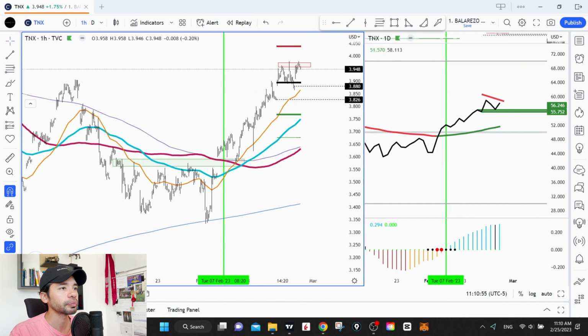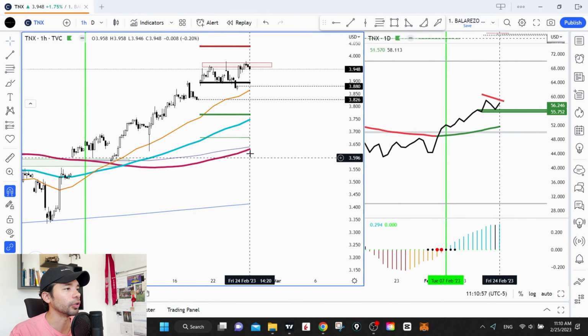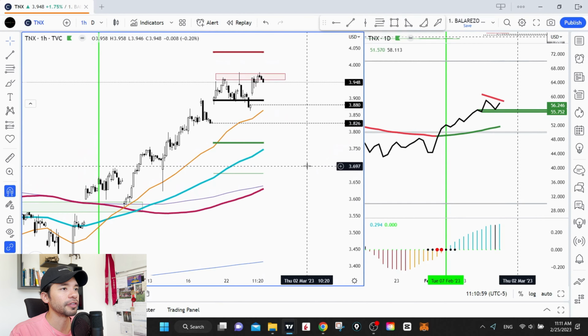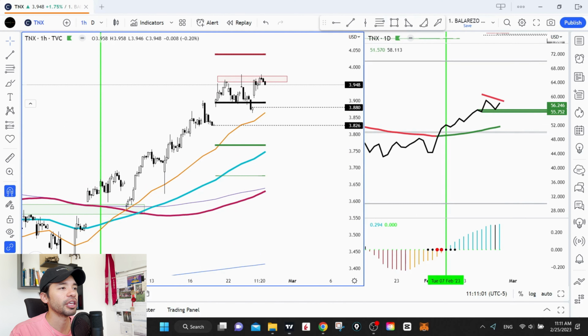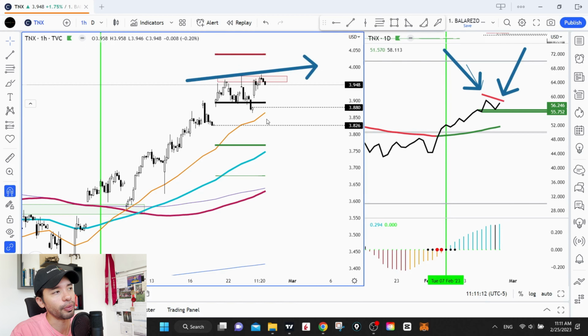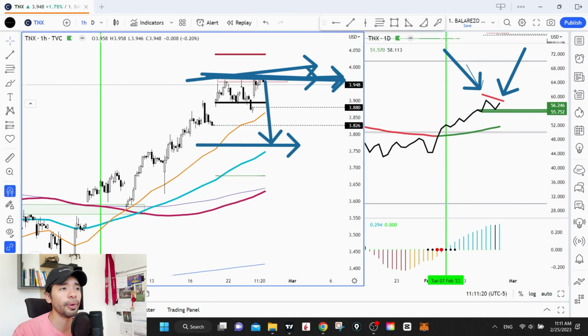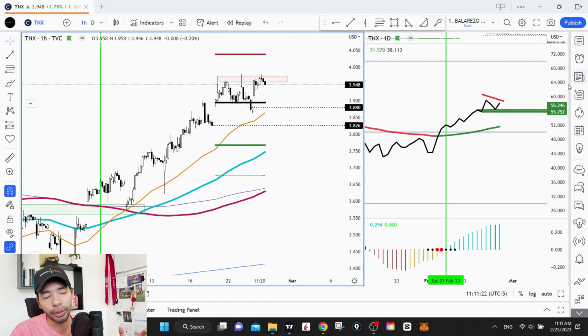Now something super important to understand is that we're starting to see some divergences here in the trend oscillator. You can see right here that the trend oscillator is actually making a lower high, but the TNX continues to make higher highs in price. So my expectation is that we are going to see a little bit of a sell-off in the TNX, probably a reversion all the way to that 21 exponential moving average. And now the question is, what is going to happen with the market and the TNX?